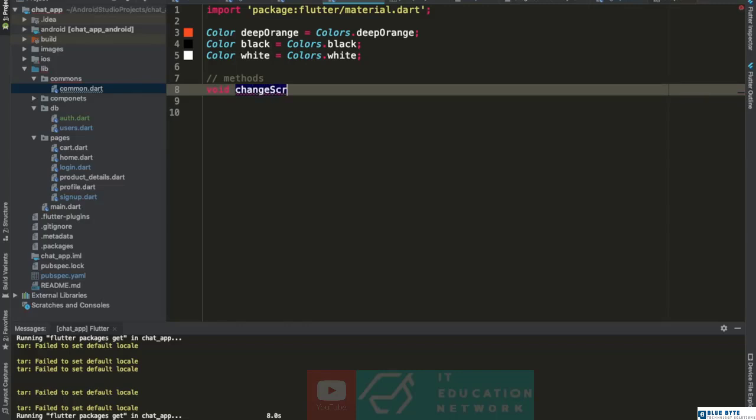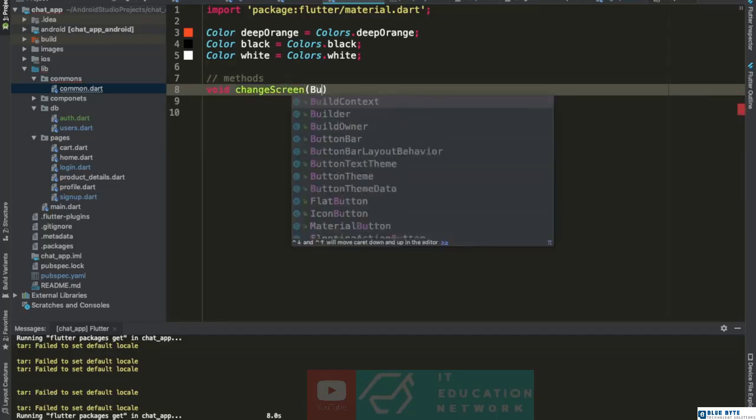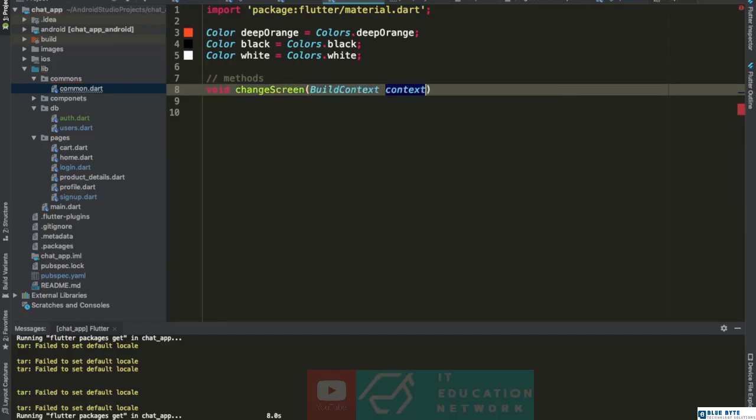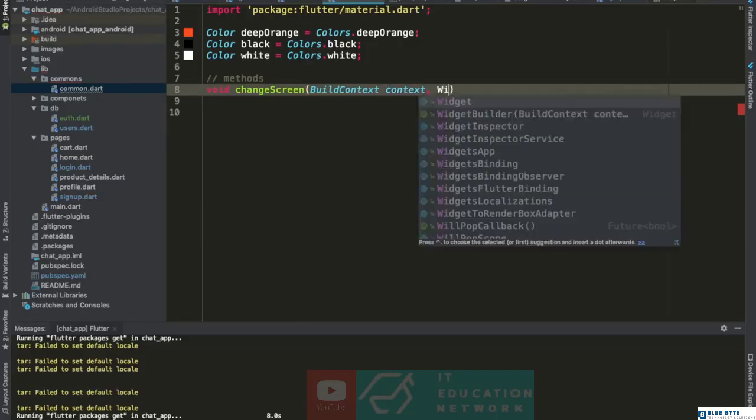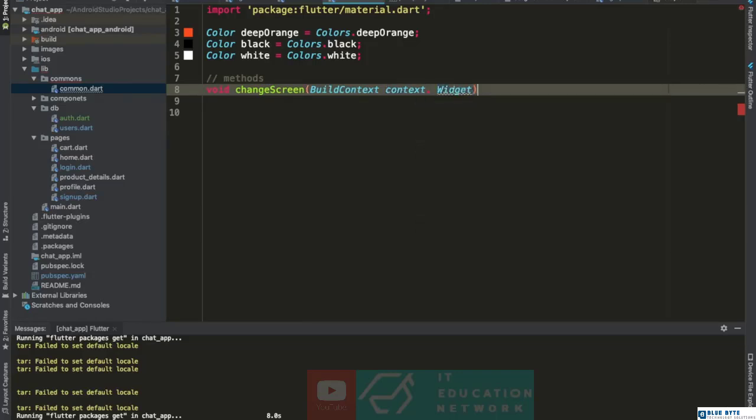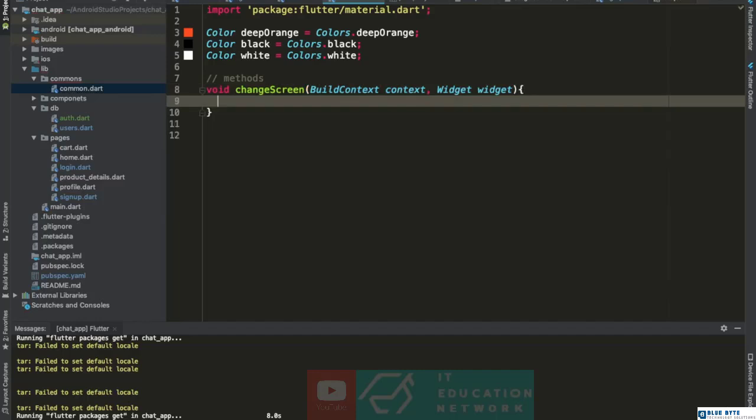Change screen is the name of the method, and it's going to take a build context and a widget.